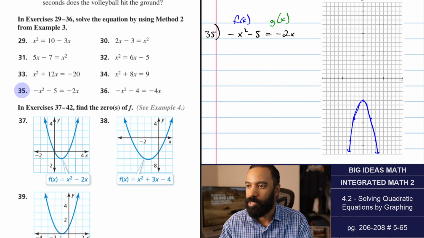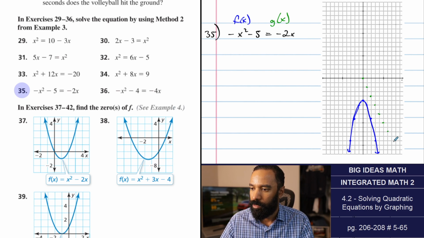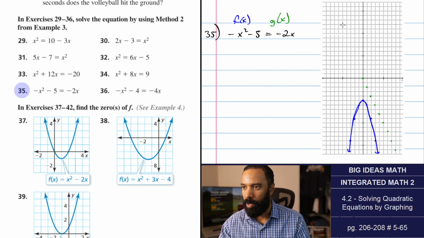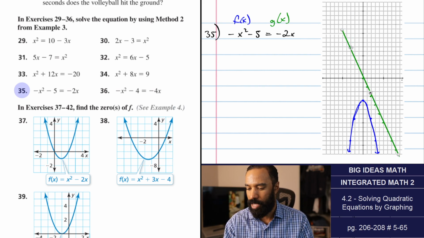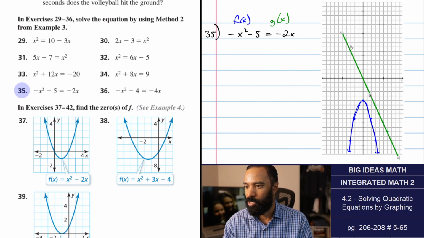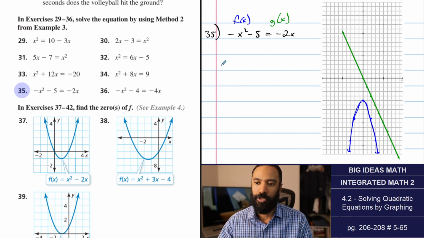Y equals negative 2x has a y-intercept of 0, and will go down 2 over 1 to the right. To plot some of these points, I don't think these will intersect. This goes down 2 over 1 like so. No, it won't. So it looks like that. I'm not going to go all the way up to the top. You guys hopefully understand what that looks like. I can just go through here and tell you what it would look like going through the top like that. But the point is, these guys do not intersect. So it looks like that. No real solutions.